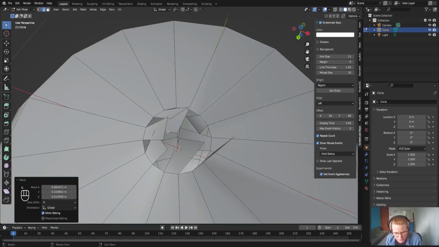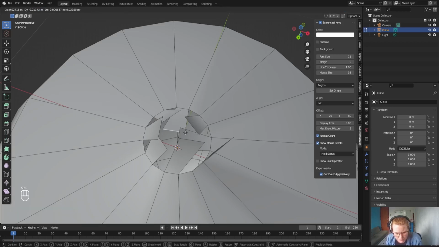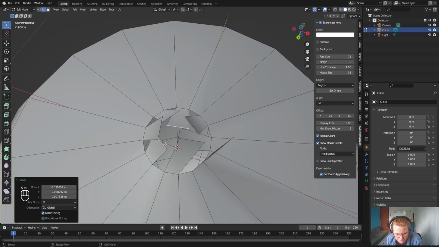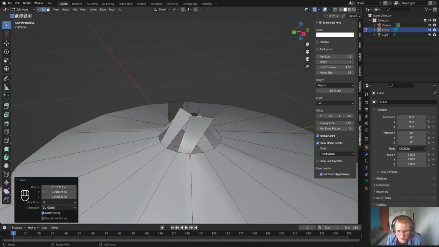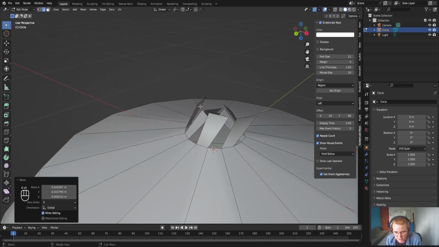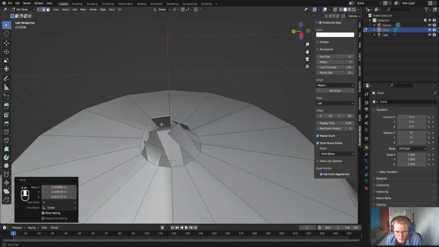Because if they overlap, then when we get to the material stage, that could be a little bit problematic because of the normals and the faces, which way the faces are facing, etc. Right? But anyway, we'll get to that.